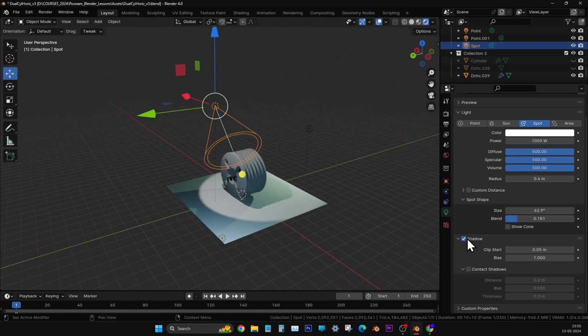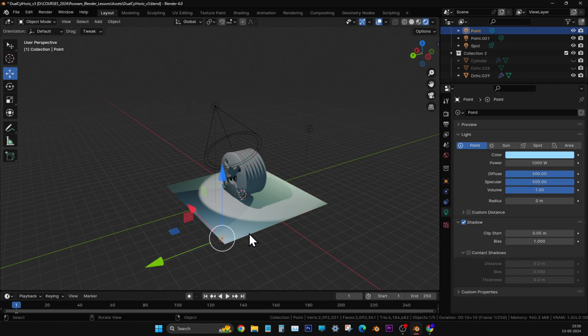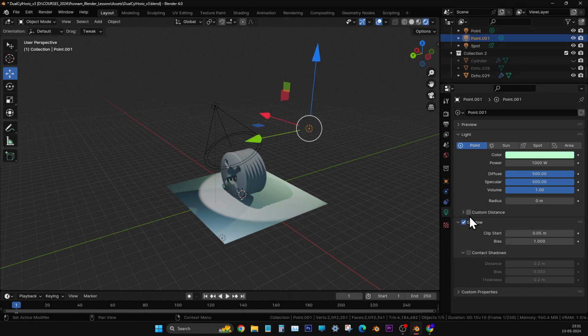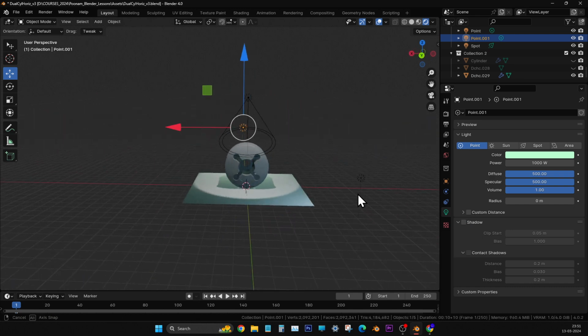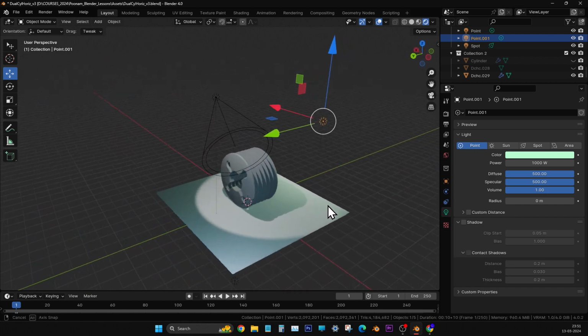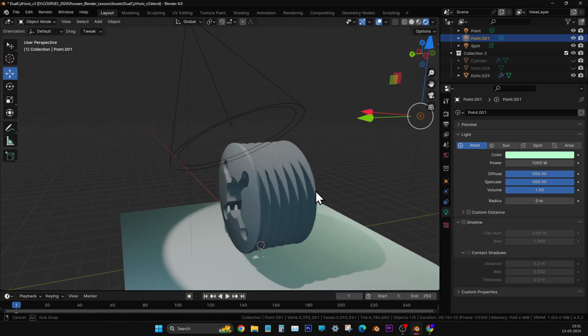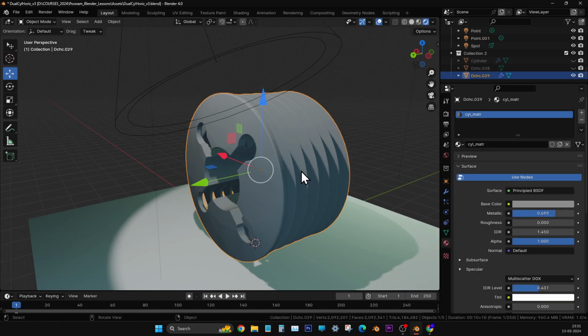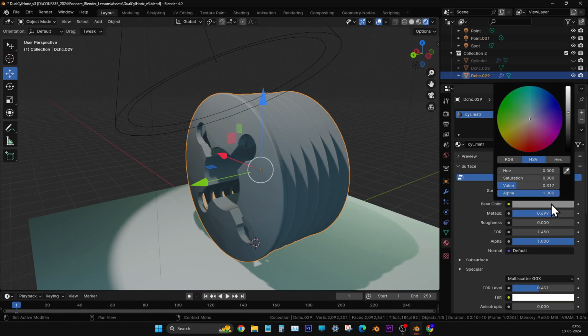There is a switch to turn off some lights' shadow. So select here, then switch off the shadow. And we can give some color to it.